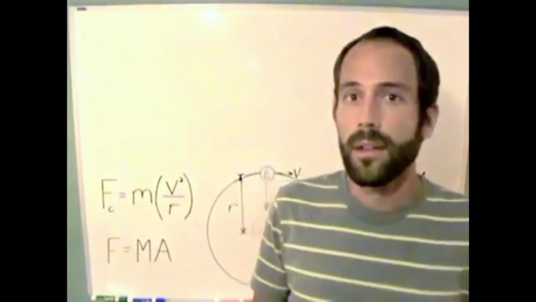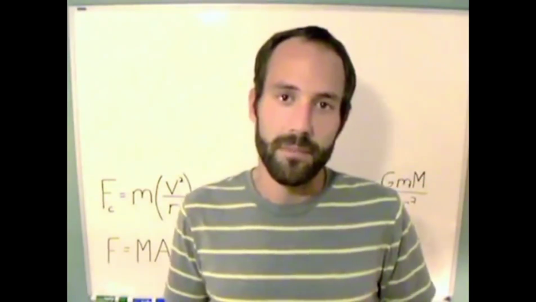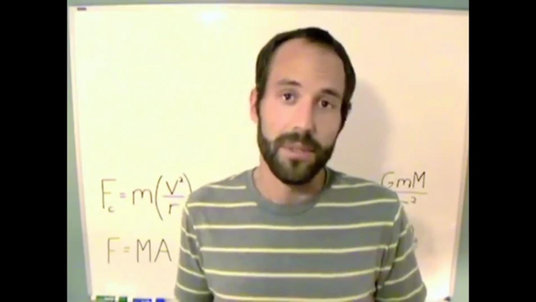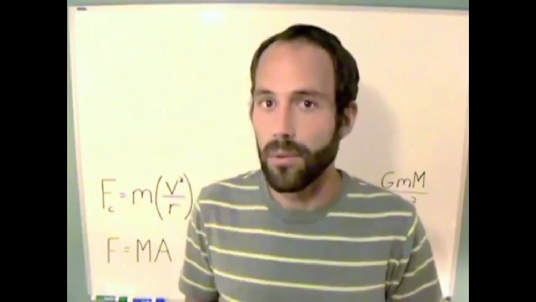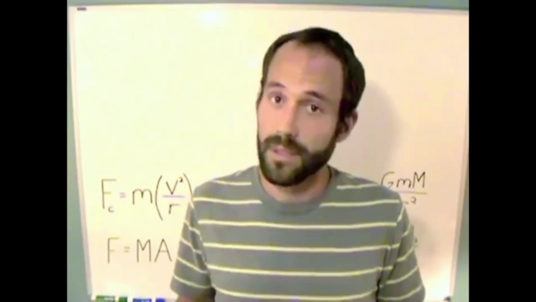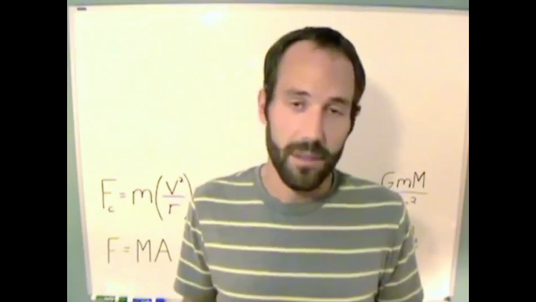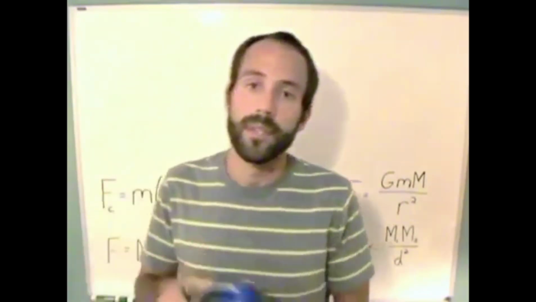So, diving in. This episode is really about the relationship between centripetal force and gravity, or setting them equal to each other, because the gravitational force that's supposed to hold our Earth to the Sun and make it orbit the Sun is really a centripetal force, and this is the theory.